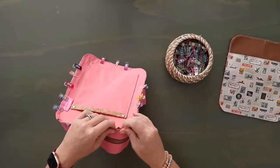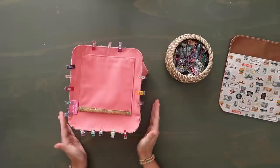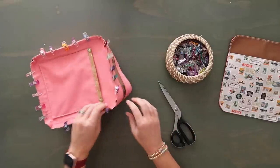And as you do this, I suggest you start working with it so that the main panel is lining side up and then the gusset is more like a wall standing up around the sides. That's gonna be easier. Okay, now let's work on the corners.